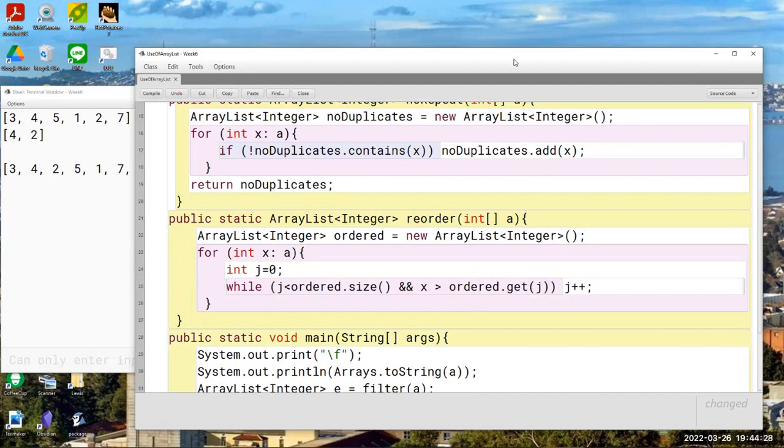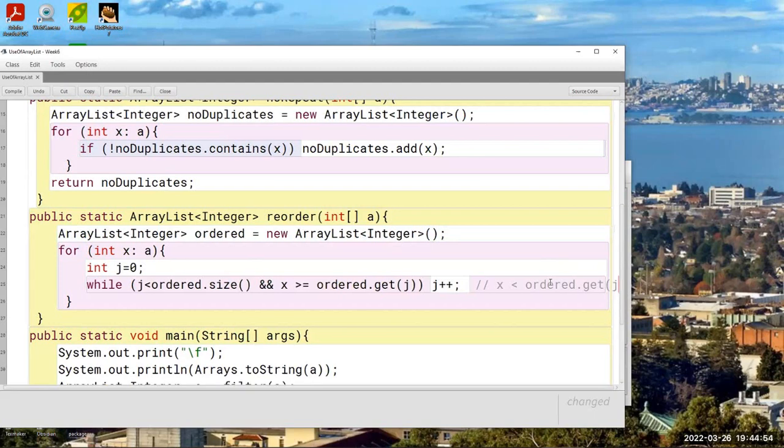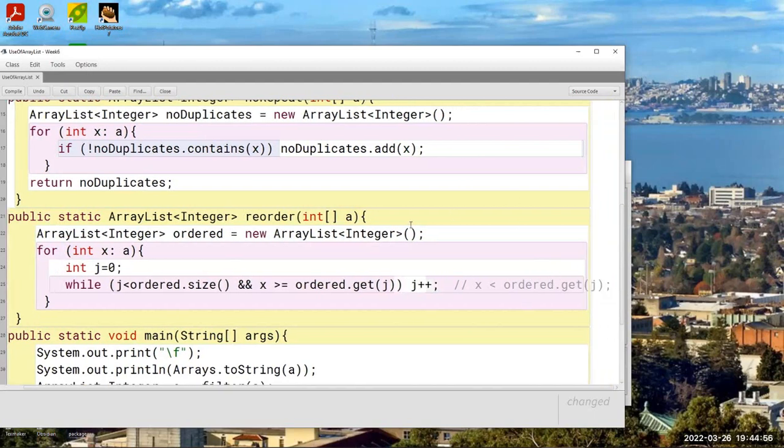So this will get out of the while loop when X is less than or equal to, let me also use equal, it will stop when X is less than ordered dot get J. Okay, so you stop here.